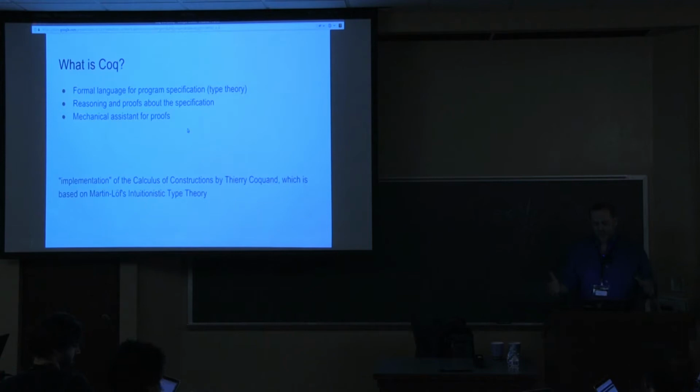The calculus of constructions is a variation of the lambda calculus, the strongly typed lambda calculus. It's also based on Martin-Löf's intuitionistic type theory. That is a constructive logic, in the sense that for every proposition, you have to show a proof of that proposition. This is in opposition to classical logic, where you have the law of the excluded middle. Here you don't have the excluded middle. If you want to say something is true, you actually need to create a proof that it is true. You cannot use the fact that the opposite is false, because that's not valid.